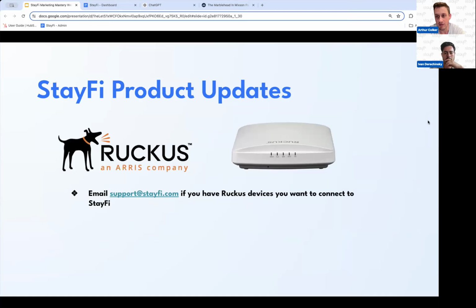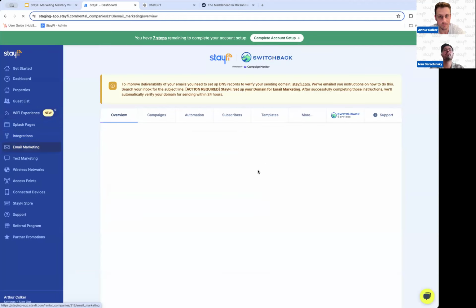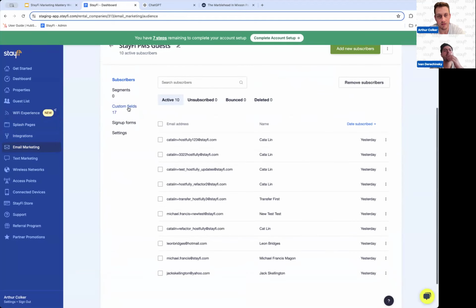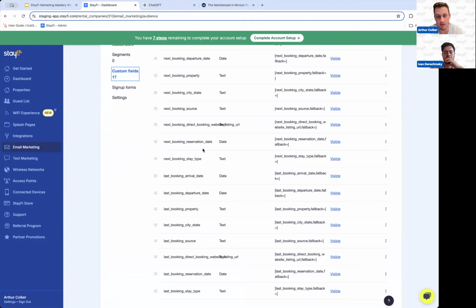Someone asked about sending emails based on checkout date. That is something you can do with the data you collect from your property management software. So I'll show that briefly here. If I go into my subscriber list, into StayFi PMS guests, I can build emails off of any of the data in here.